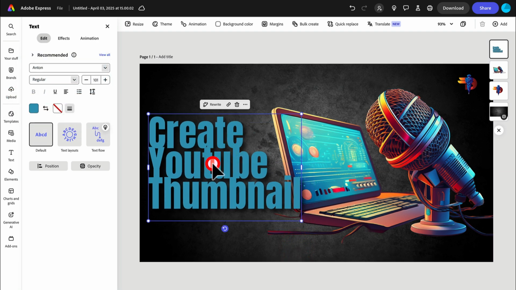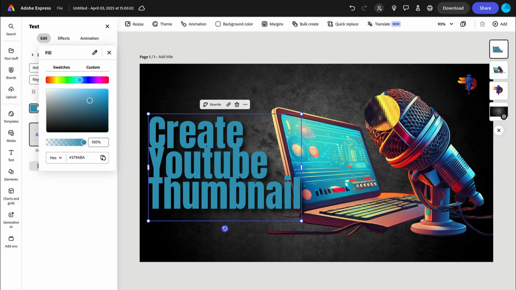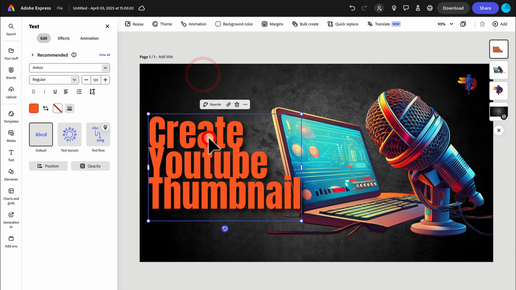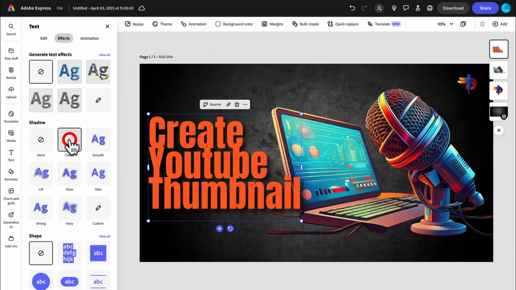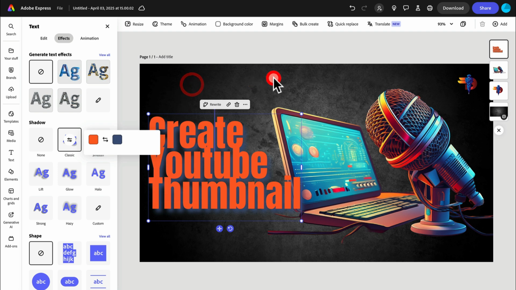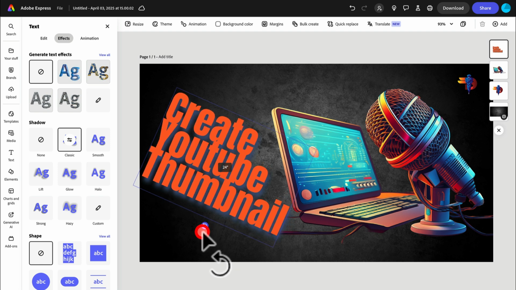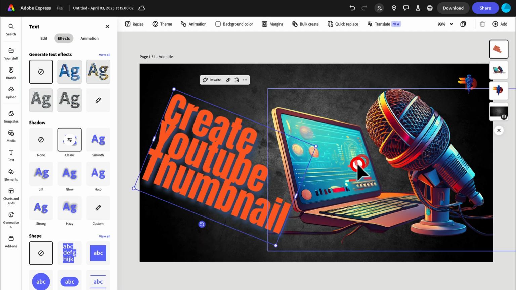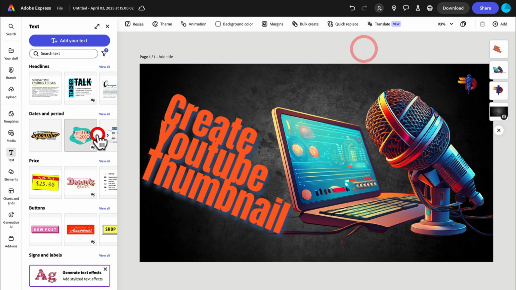In fact, I'm going to change this color to this more goldish looking color. That's better. And we're going to change the effect. Change this more to our blue. That's better. So now I can just put a little spin on here or something, like so. And that's pretty much it.